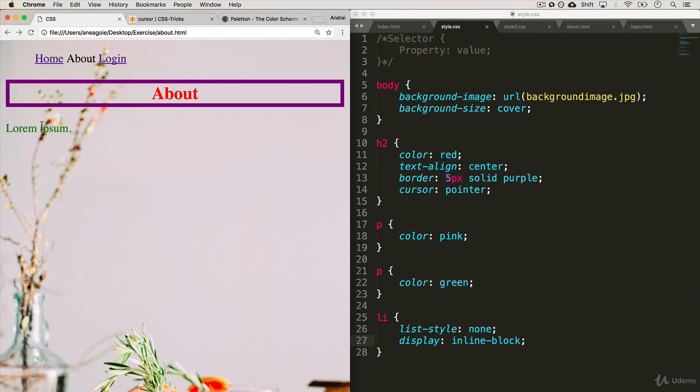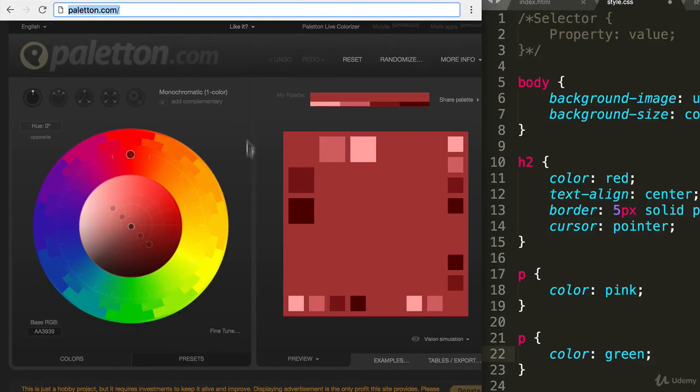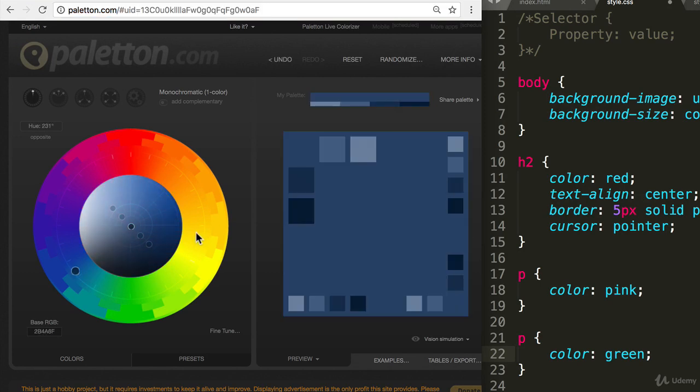Now, we want to change a few things here. We want to make sure that our colors are better than just purple and green and pink. And what if we want some specific color and we have a certain design that we want for our website? Well, colors are very, very interesting in CSS because there's a few ways that you can do them. And I want to show you one of my favorite websites for picking colors. What this website does, it actually gives you the colors that you can use along with a nice addition of what will complement that color.